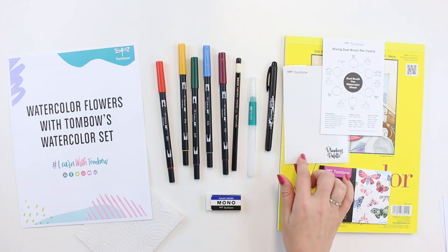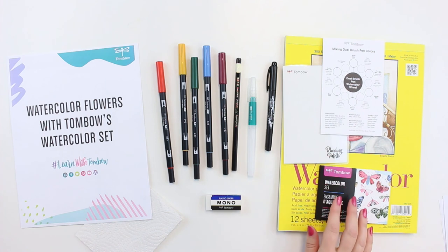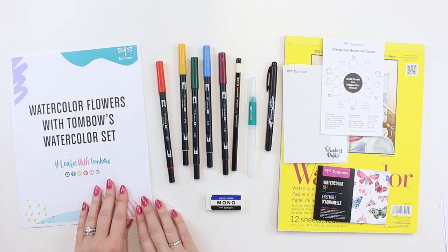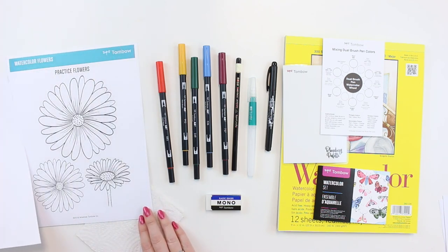There's also a blending palette included for mixing colors, a color mixing chart, and a watercolor guide included in the set. Before we get started with the workshop, you'll want to download the worksheets and print them out if you plan on tracing the designs rather than drawing your own.